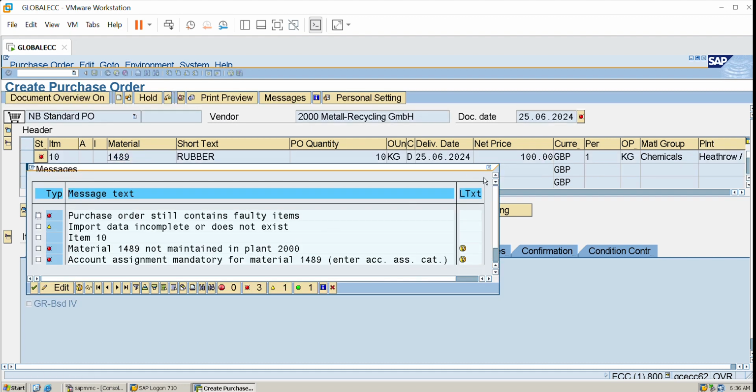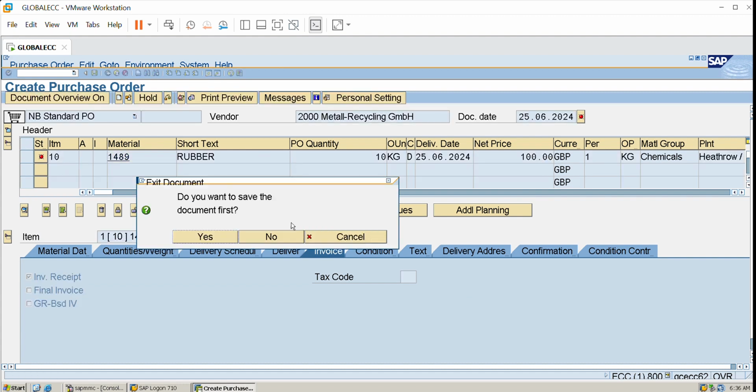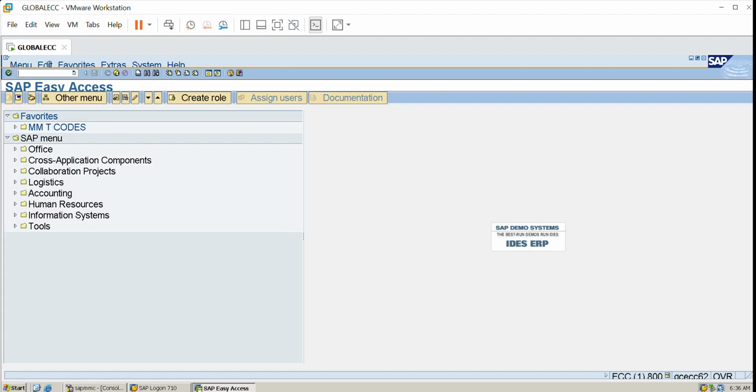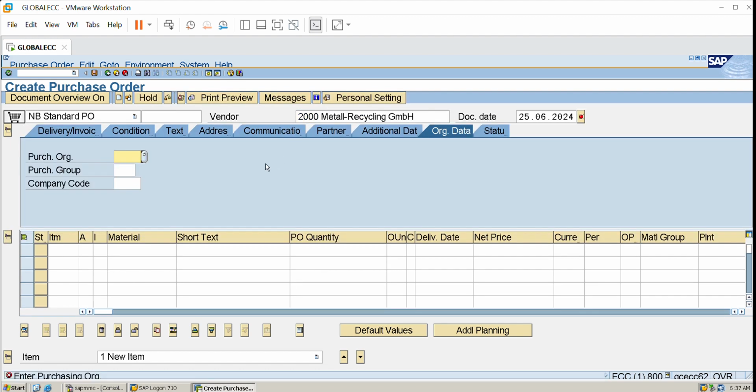Okay, so if this is coming, then what you need to do is go back and try to create the PO again with ME21N, company code, select the vendor, purchasing organization, material 1489, right?